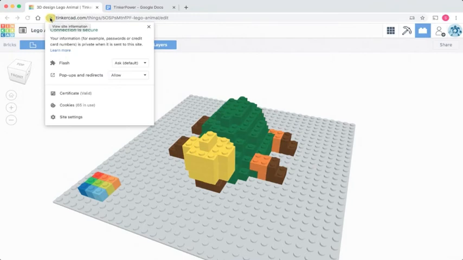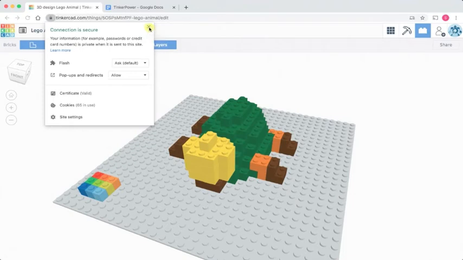If I click on this, I get a little pop-up, and it asks me about pop-ups and redirects. At the moment, I've got it set to allow. By default, it's set to block, but you do need to change that to allow pop-ups and redirects. That'll become clearer when we carry on.